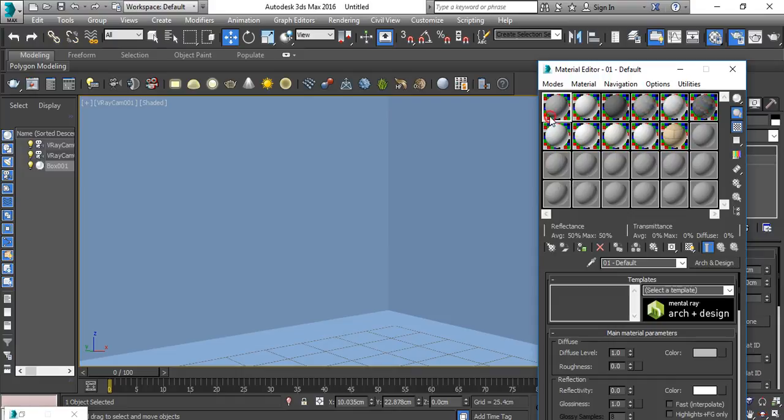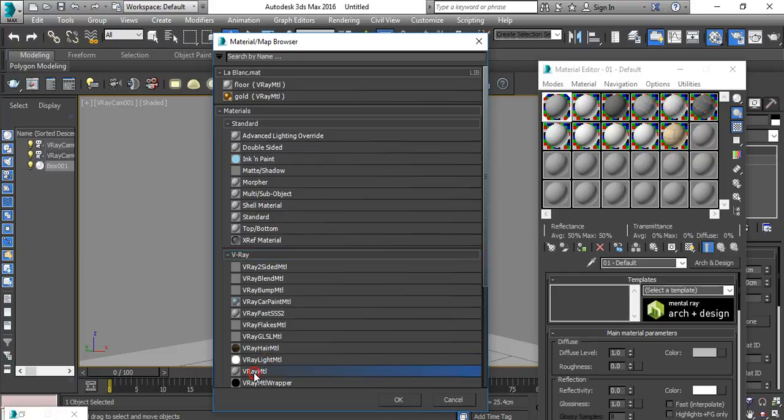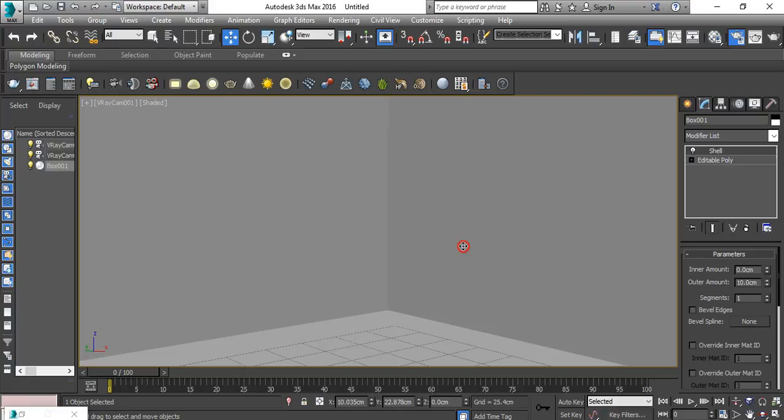Okay, for now just click and drag here, and here this is Arch and Design material. What you have to do is just go to the V-Ray and take V-Ray material. That's it. Nothing else you need to do here. It came from this option, the material editor, or the shortcut M.